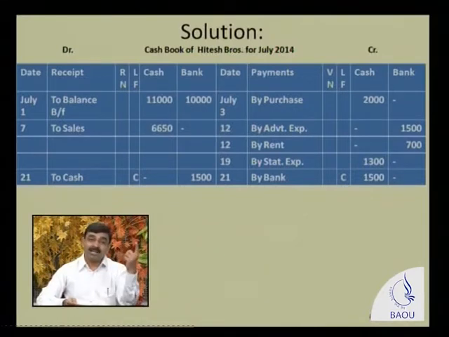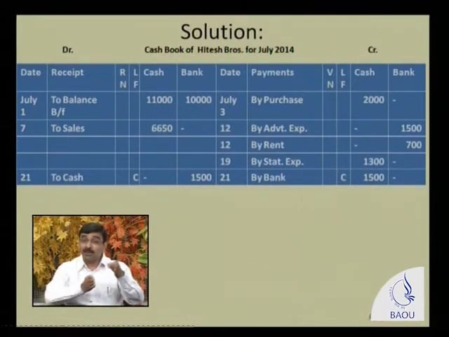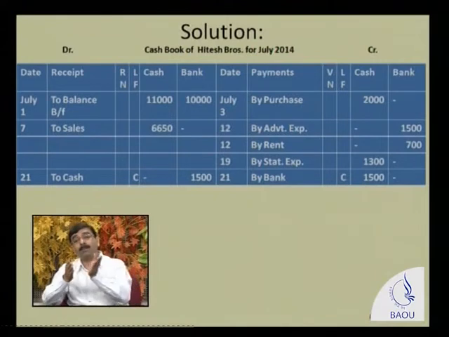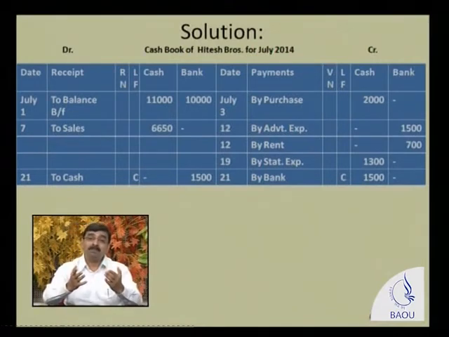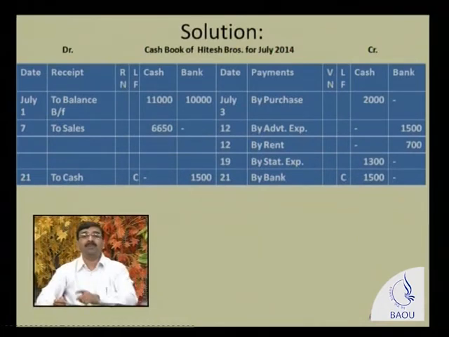and as I mentioned when I explained contra transactions, in front of cash in the LF column we write a C. That shows that it's a contra transaction. Now it is a receipt. Now we are going to record the payment transaction. What goes out? Cash goes out. So on the payment side, in the cash column 1,500 rupees is written, and opposite name is bank, so in the payment column it is written by bank, and in LF it is also written a C. That means it's a cash contra transaction, which is written on both sides.